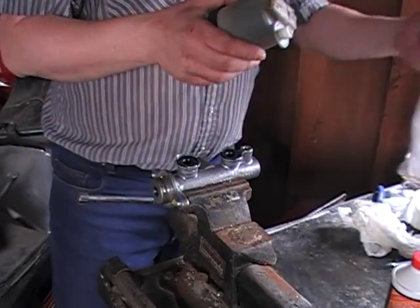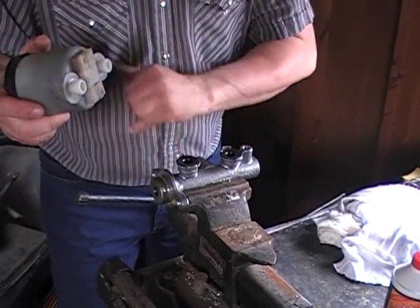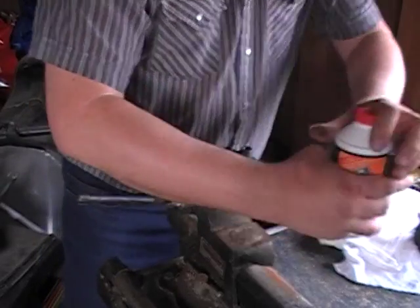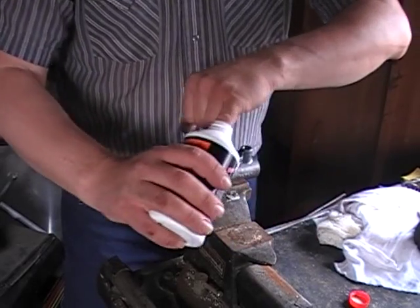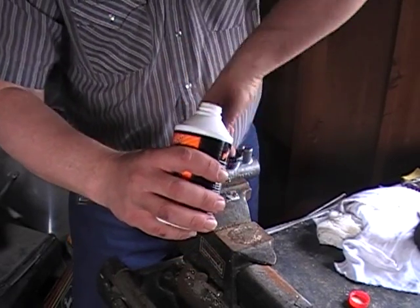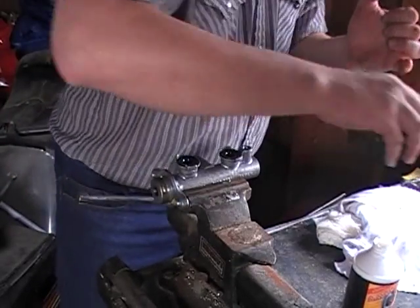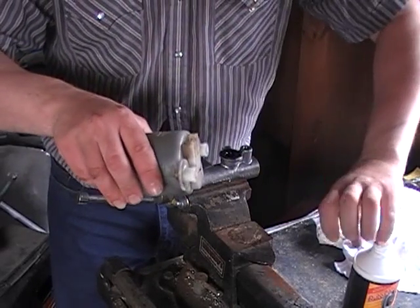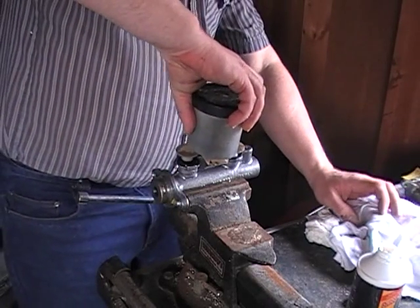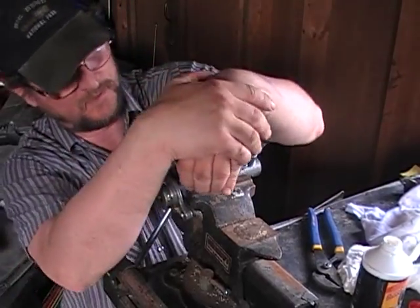Next step, pump your new one down carefully. They say in the instructions not to do it by the valve body, but I am going to anyway. Take the new one, take a rag, make sure everything is clean, make sure there is nothing nasty down the bottom. This is brand new clean brake fluid. You need to lubricate the flanges and the bottom of the reservoir with brake fluid before you install it. It should go in about as easy as it came out of the old one. After a little bit of additional effort, we have it in place.